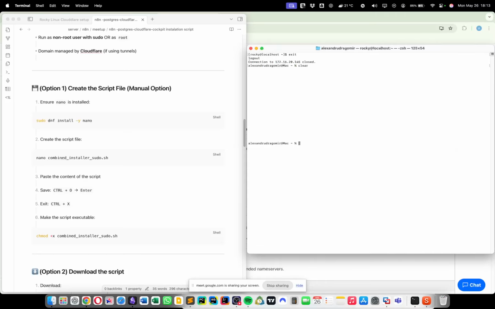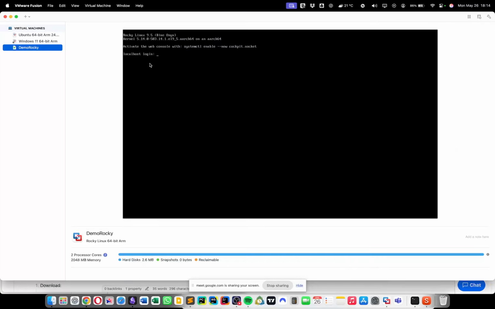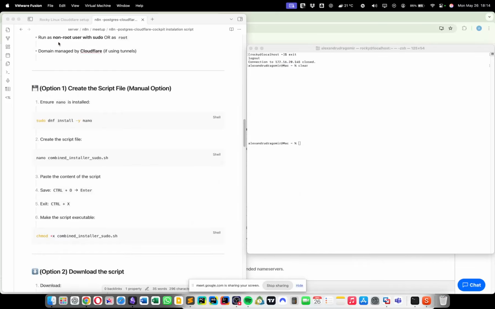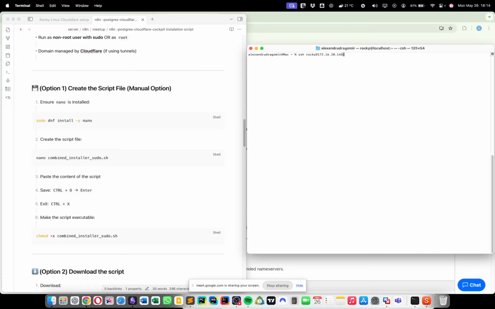For this demo, I'm using a virtual machine on my Mac. But that was helpful because thanks to that, I noticed that when you have a virtual machine on a Mac, you have the ARM version. So that allowed me to make the script more dynamic, to choose the version of the installers depending on the version of Rocky Linux. In real life, I don't think there are Rocky Linux servers running on ARM, but in this case, okay. So I will connect to my local server using SSH.